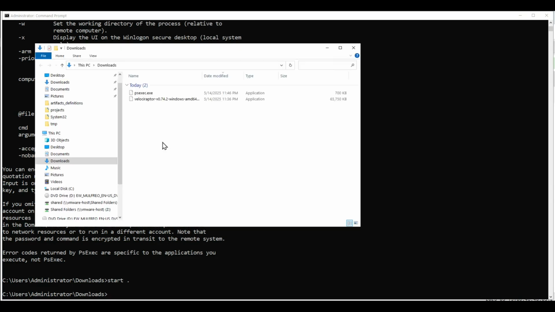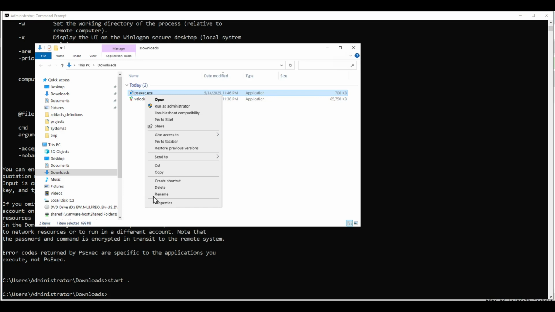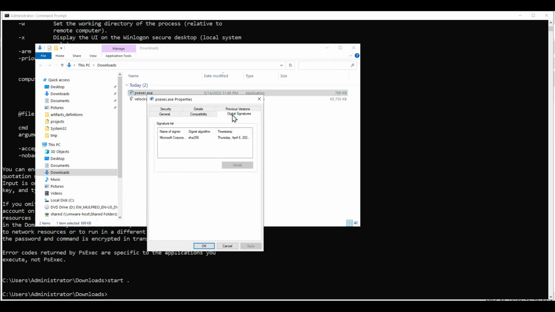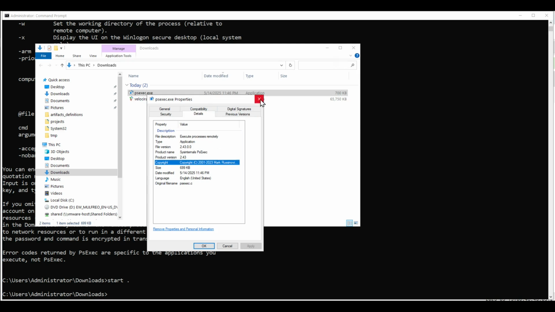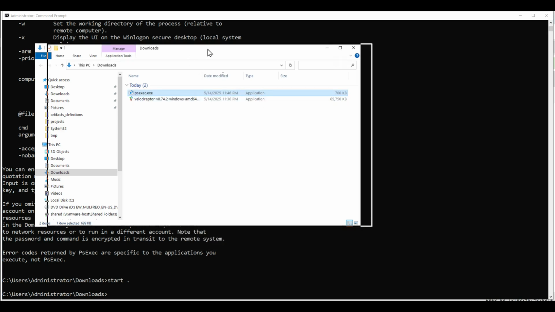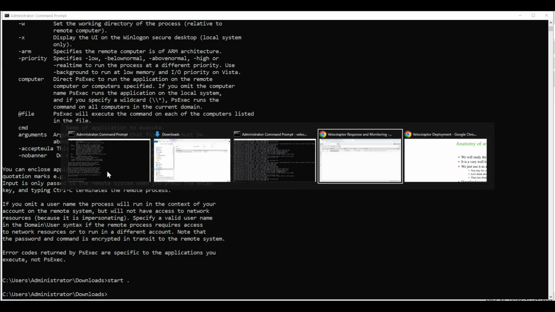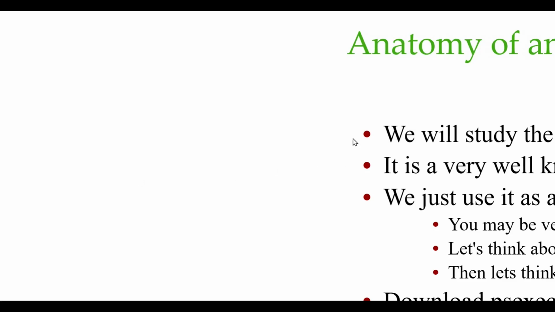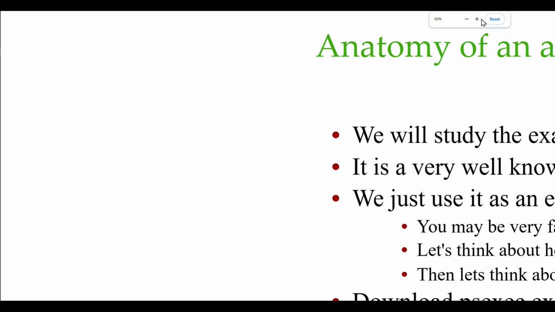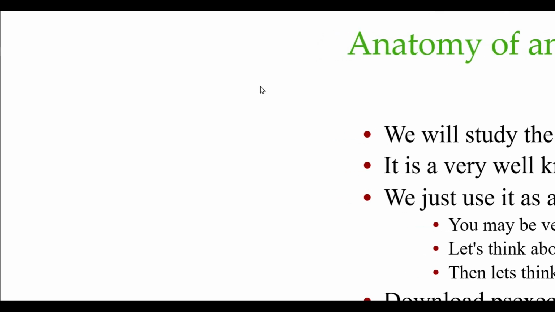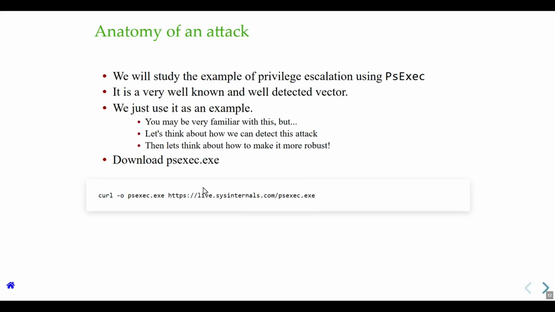If we look at it with Explorer, right click on it and look at the properties, you can see that it's digitally signed by Microsoft, so it's kind of trusted, and it's a fairly common tool. It's used by sysadmins as well, but it's also used to laterally move across the network.